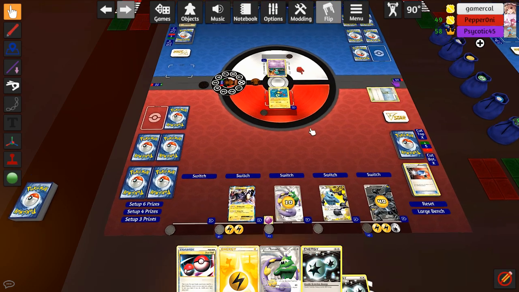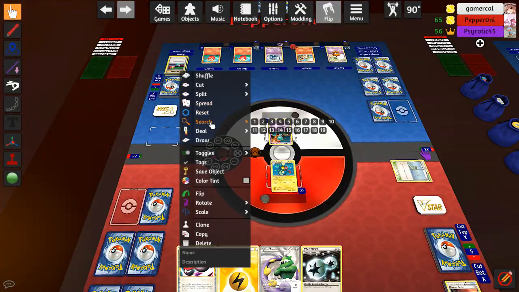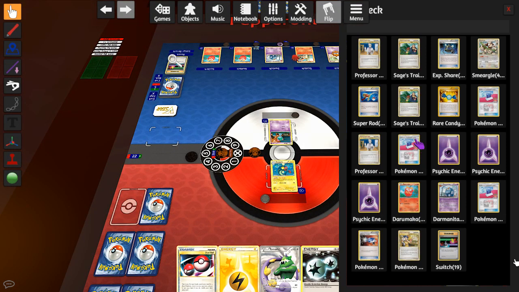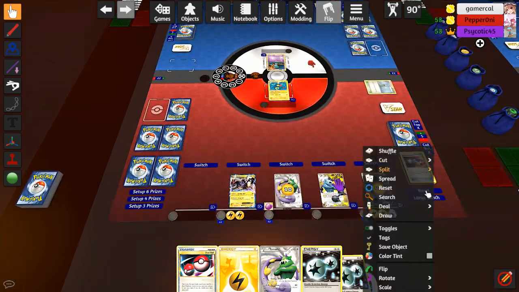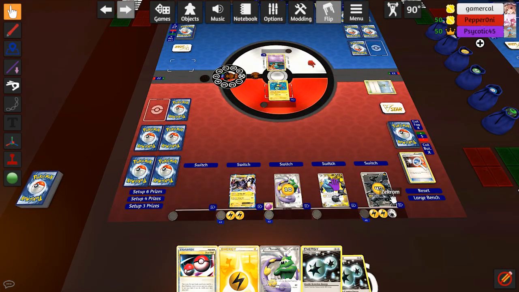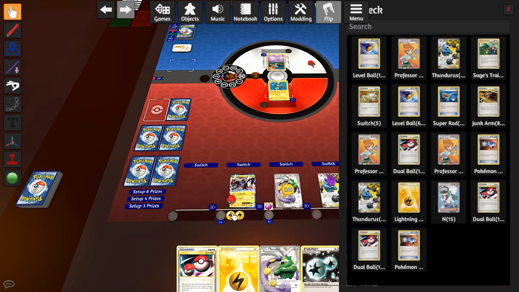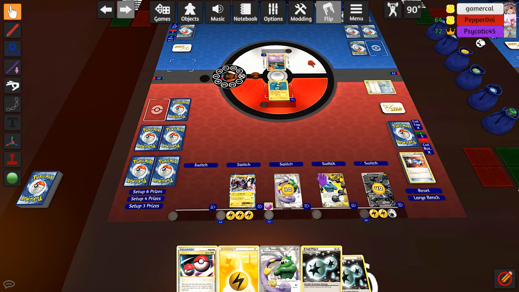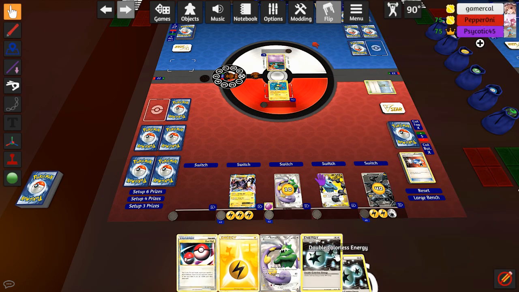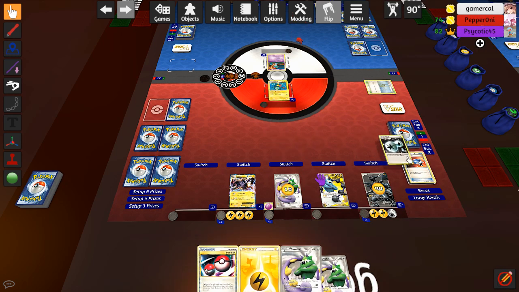Interesting enough. Right, where are we on the count of everything here? So only one catcher, no Junk Arm gone, so that's a little bit unfortunate. We will Dynamotor the last one to the Zekrom EX. DCE retreat to Zekrom and Outrage for 60.